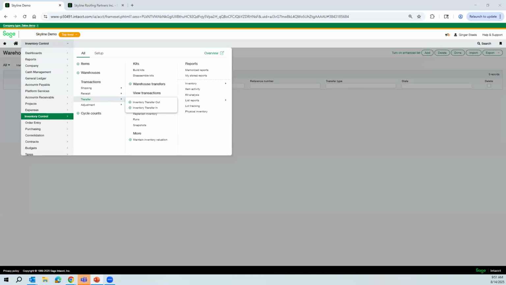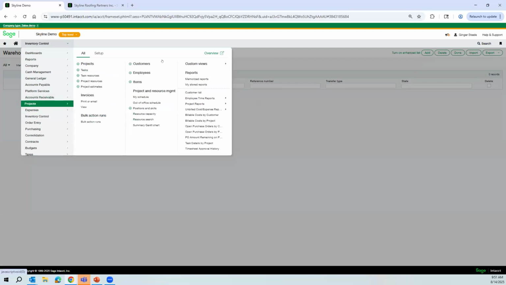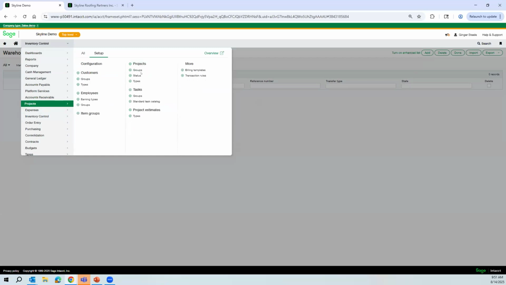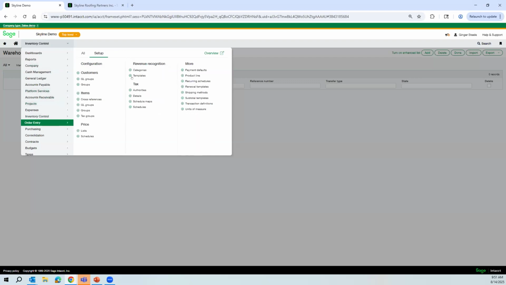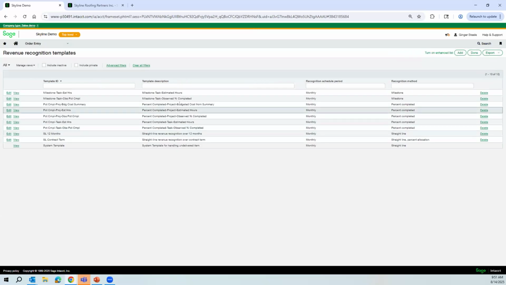One thing to note on the projects, reversals. I would recommend, we're running out of time, I would recommend if you have projects that you're using revenue recognition, and I'll go into it, it is based out of order entry, but it's off of a project. And the templates are budget cost from summary or budget cost from GL. I recommend looking into the revenue recognition options.